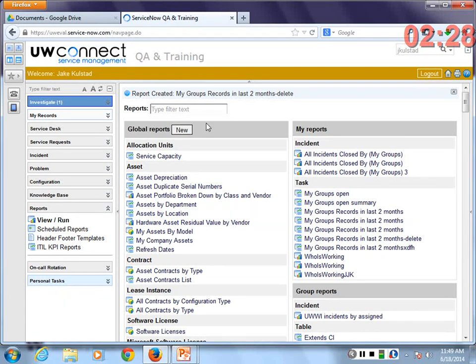So now I've taken that group report and stuck it into my reports here. And similarly, if you make your own report that you really like and want to change and share with someone, you can go into that report, make it visible to the group, and insert it. And that would make a copy for the group. That would be the workflow.